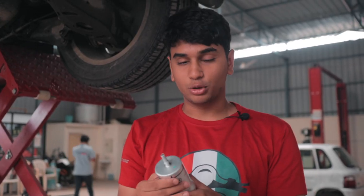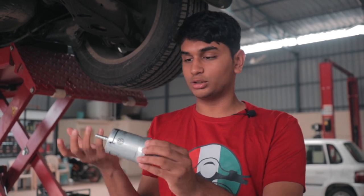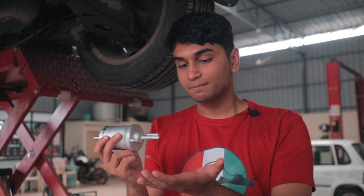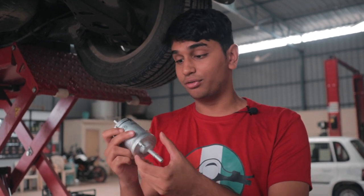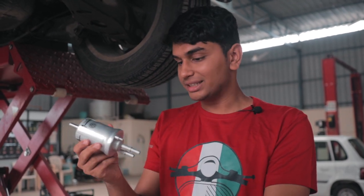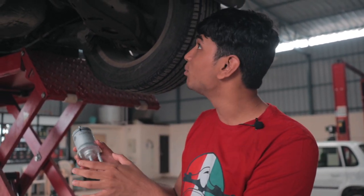Welcome back to another episode of Project Laura, and this is a fuel filter for the Laura. So it basically filters the petrol, and sometimes this gets clogged and a lot of performance can be lost if you do not check on this on your service or something. So we just checked it, it's completely fine, and we're going to put it back.